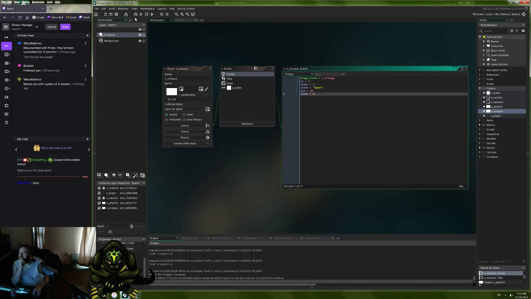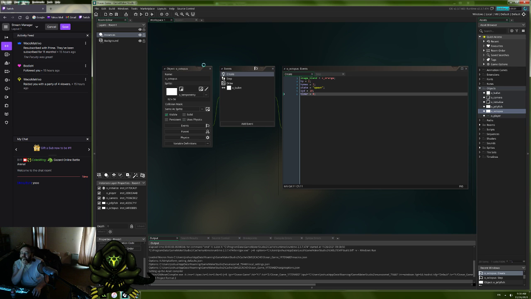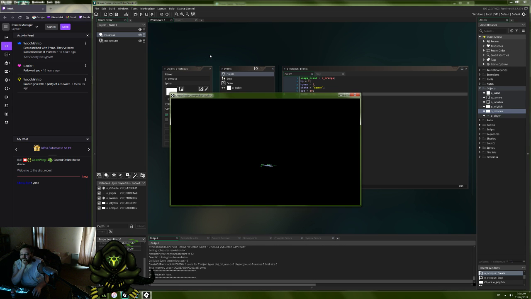There we go. It should be the orange one. There it is. Yeah, it moves a bit. It moves a bit. And then when it hits the top, it does the same thing.